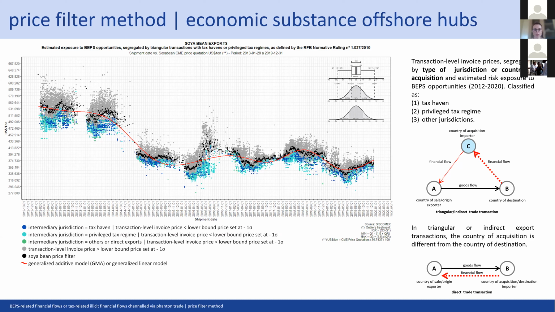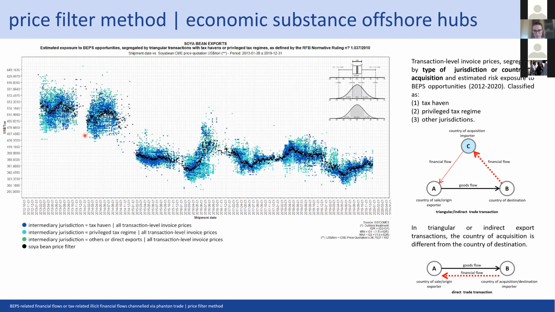So as you can see in this chart, almost all abnormally underpriced export transactions in quartile 1 are plotted in light or dark blue, which means that almost all export transactions are intermediated by entities located in tax havens or privileged tax regimes. Considering all export transactions, not only the transactions below the lower bound price, it was estimated that more than 90% of the export transactions rely on operations intermediated by entities located in low tax jurisdictions. And this illustrates a very high reliance on tax minimizing routes, possibly enabled by intermediary empty corporate shells with no real commercial activities.